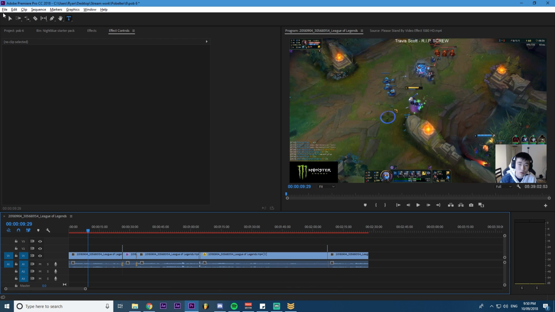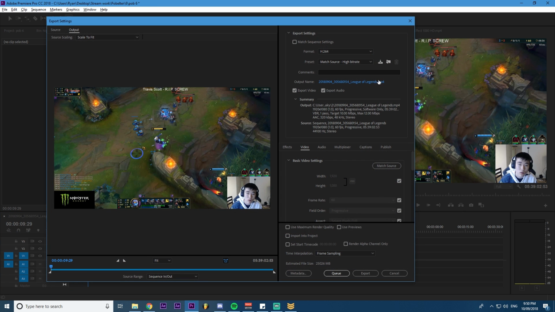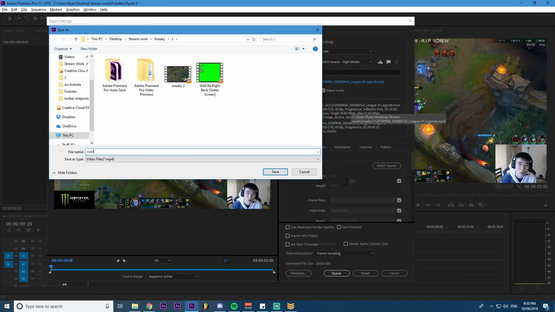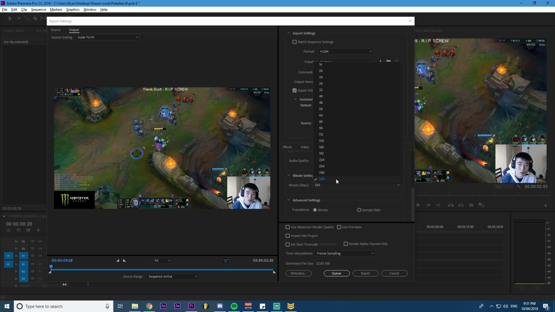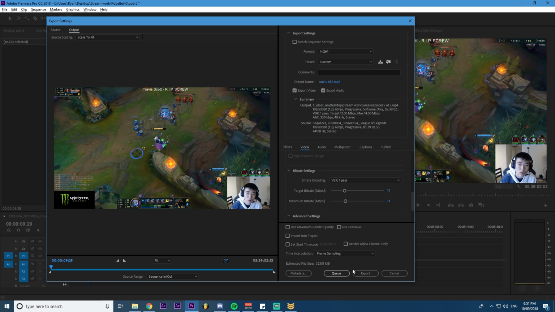Then, once the video is done, go file, go export, media. Then it'll bring this up, call it whatever you want. Cool vid 5. And then copy these settings, change that to 13, change that to 14. I know a lot of people say I can render it at way higher quality than this, but YouTube's going to compress the shit out of it anyway, so there's not much point. The main things are make sure it's 60 FPS, make sure it's at least 13, under the target bitrate, and then change the audio quality, make sure that's 320 kilobytes, I don't know which one it is. And then just go export, and that's basically it.